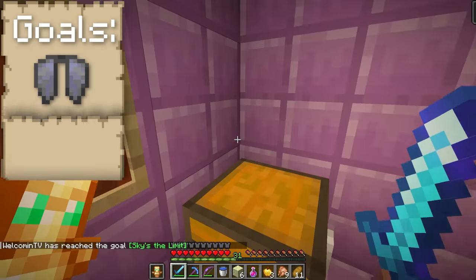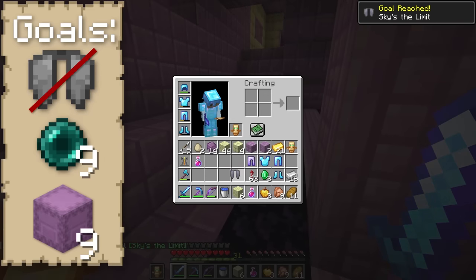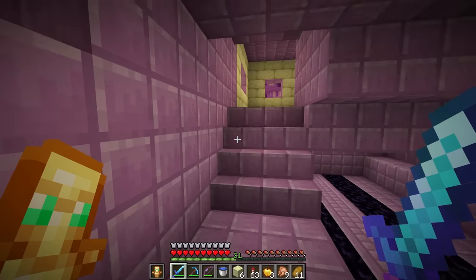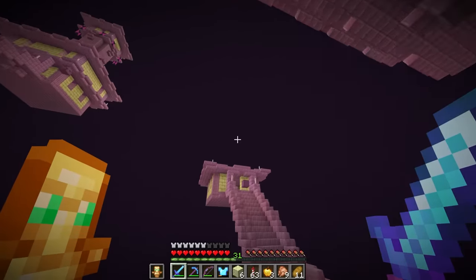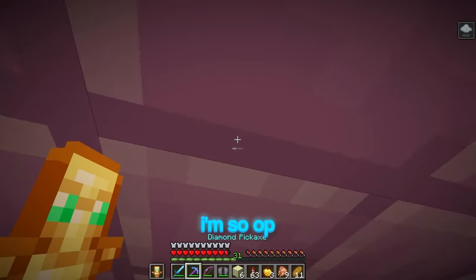But this is an elytra, baby. Let's go. Okay, we're going to save that. We have the rockets, but we're going to save it for now. I think we'll keep it right here. You know what? Oh, we're going off. Ooh, we're flying to the next place. Hello. I'm so OP with an elytra now.